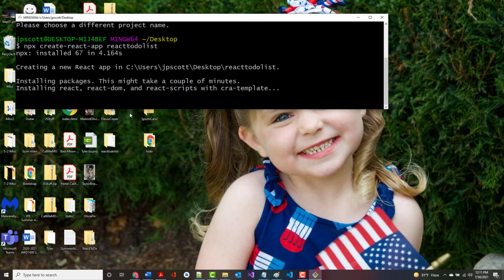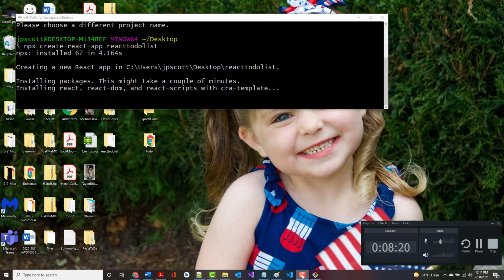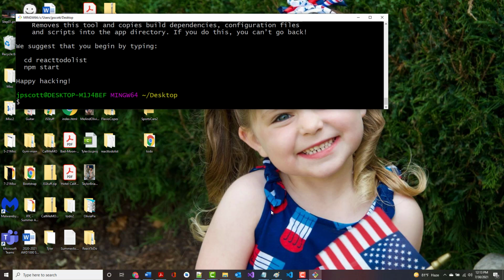And now it says it's creating it. Now it says here it might take a couple of minutes. I've got a pretty good internet connection, so it really shouldn't take too long. But I think what I'll do, even though it's early, I'll wait until this completes. All right, and I will start back up with the next tape as soon as this is finished. All right, that looked like it took about 3 or 4 minutes.